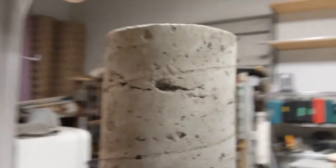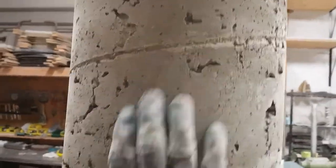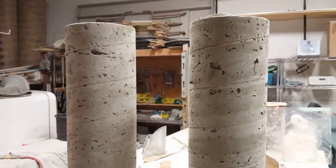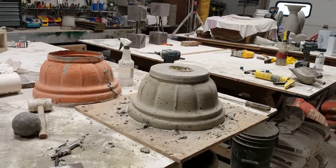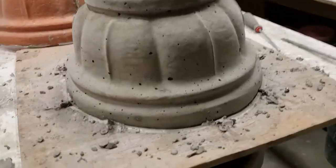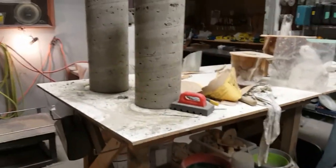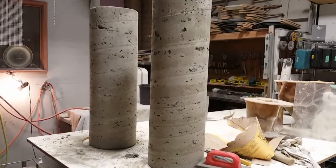So there's the finished product. Like I said, those voids — someone was saying don't little pieces come out? No, they don't, they stay in. I've had ones at the house for like seven years. And you'll see once this is stained, it gives a really good aged look to it, and that's what I was looking for. There's the base — I didn't do it as dry of a pour as this one, I wet it down a little bit. There's still voids in it but that's okay, I was going for that sort of look. So I've got one more base to make, and then we'll move these outside in a week and you guys can take a look when I put it together. Okay everybody, bye bye.